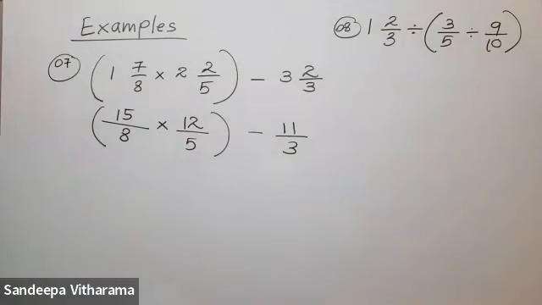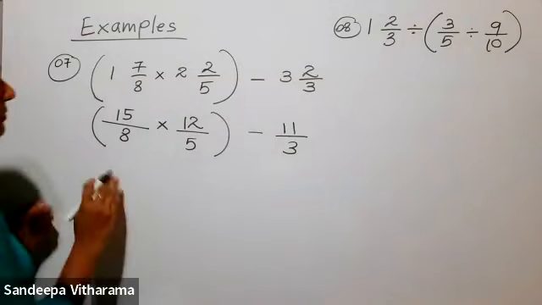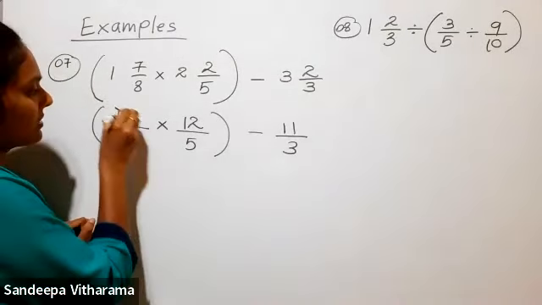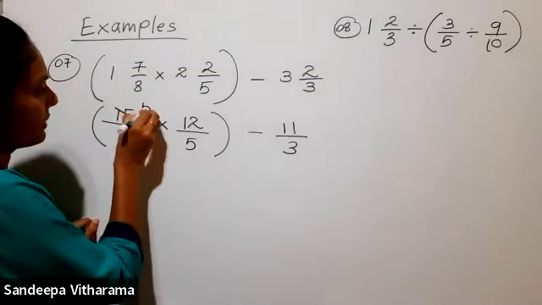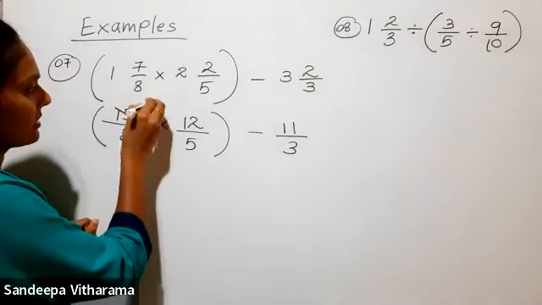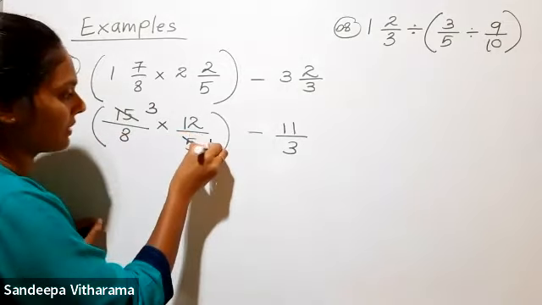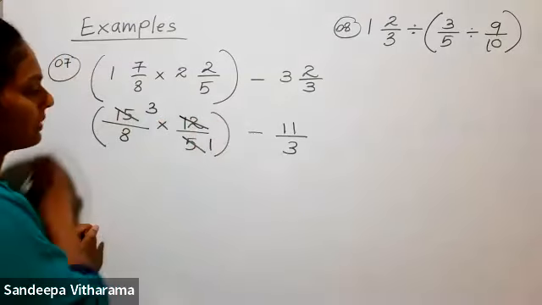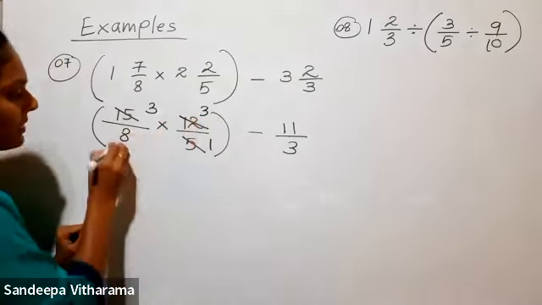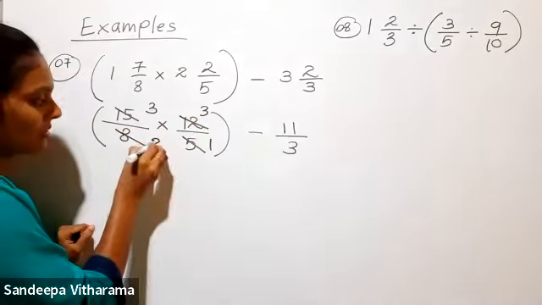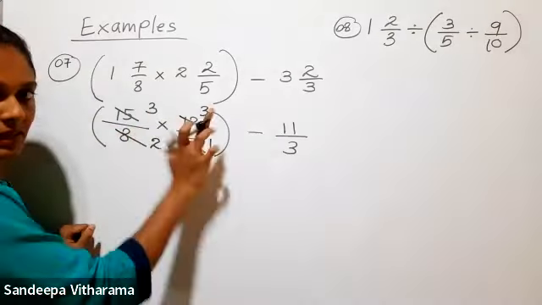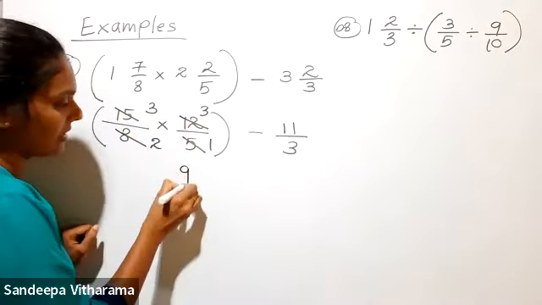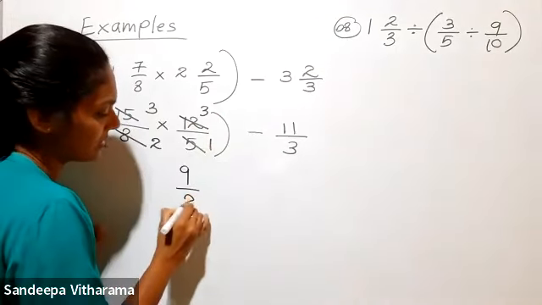Okay. Then after, here, what we have to do, we have to remove the brackets, no? Then how we do? We can simplify 15 divided by 5, it is 3. Then 5 divided by 5 is 1. Okay. So here, 12 divided by 4, it is 3. 8 divided by 4, it is 2. Now 3 to 3 can't be cancelled because they are numerator values. 3 into 3, it is 9. 2 into 1, it is 2.